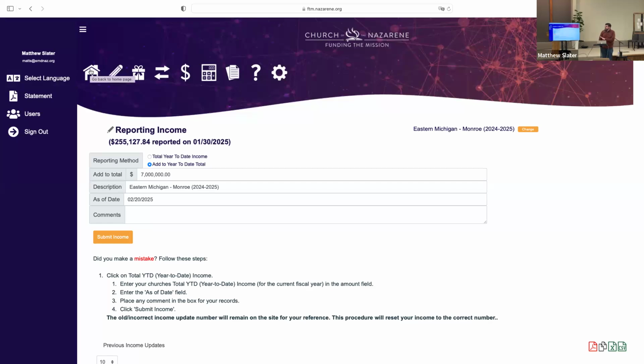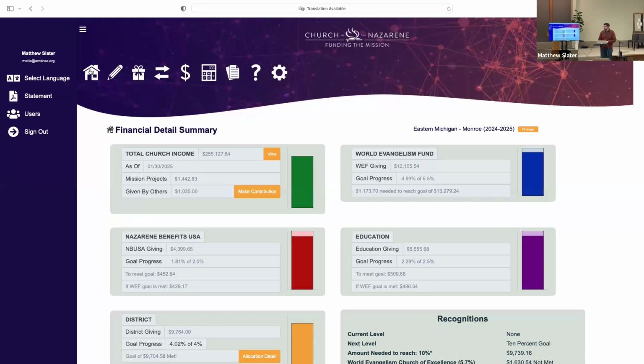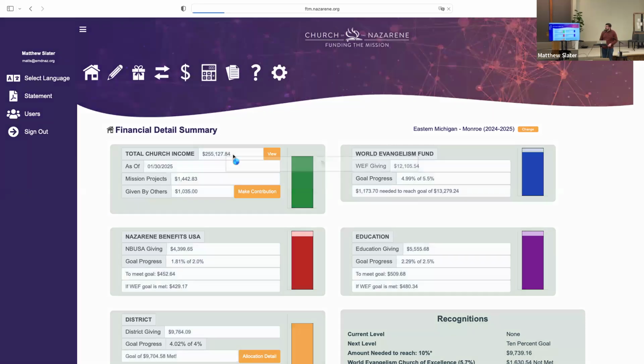So as I shared with you, when you report income, that is how it determines what your goal is for all of the different funds that you have here. Okay. Now, the biggest question is, how do we start giving? How do we start giving to these different things? Well, we're going to actually go through that entire process in a moment. But before we do that, I want to show you where you add your credit card information or your bank account information. You add your bank account or your credit card information by clicking this nice little $ sign.